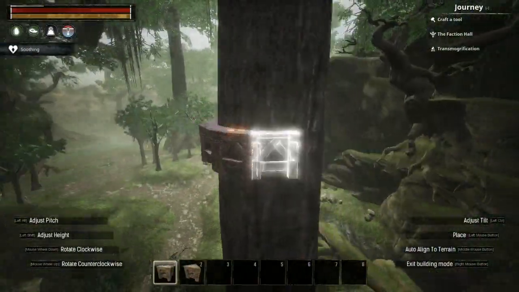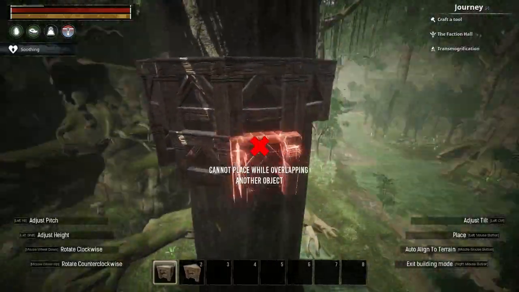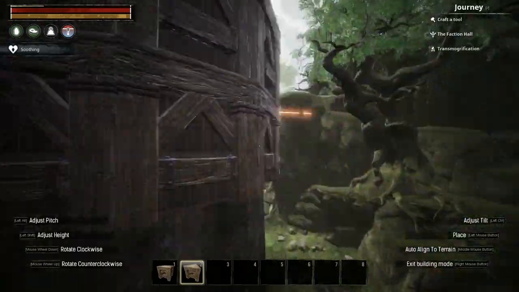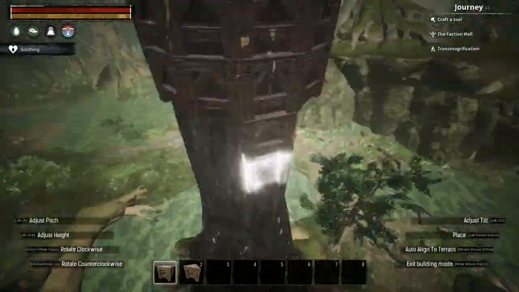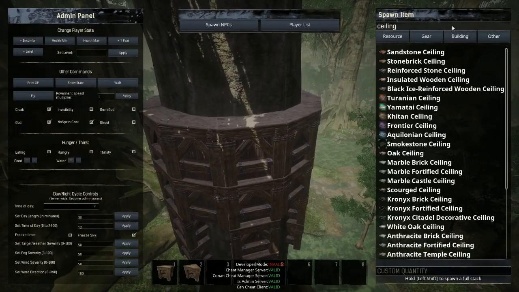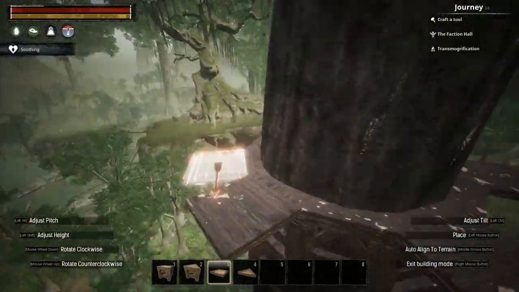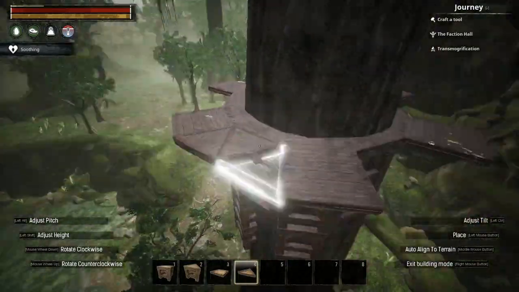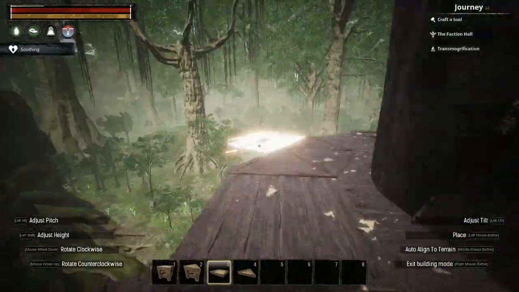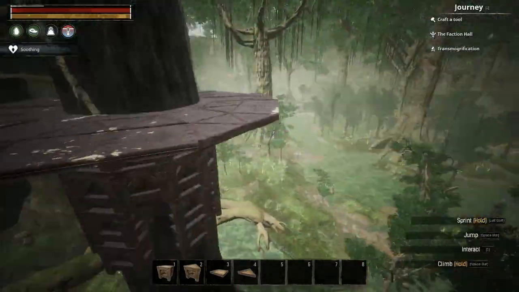Firstly, we'll start with the tree platform itself. This platform is reasonably easy to build if you know how to build circular foundations. As you can see, I'm building a circle around the tree with regular and wedge foundations, and building foundations down the tree for visual support. I eventually ran these supports all the way down to the base of the trunk. This of course isn't necessary, but I think it helps to make the structure look a little bit better and a bit more grounded. I then used some wedge and regular ceilings to build out from the foundations in the standard circular format, going out by two tiles.